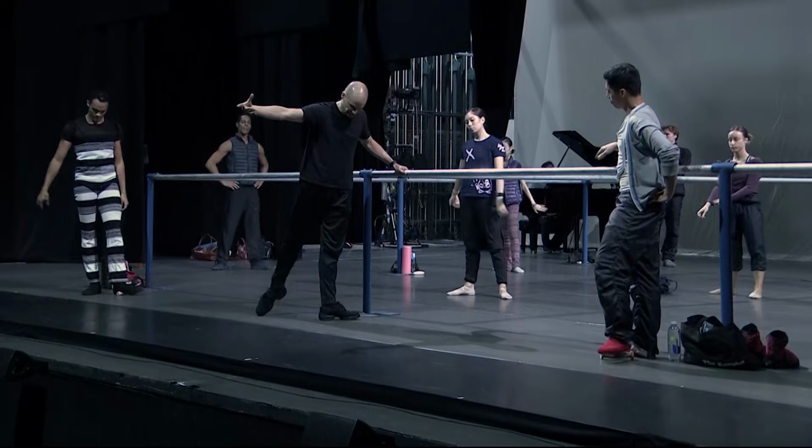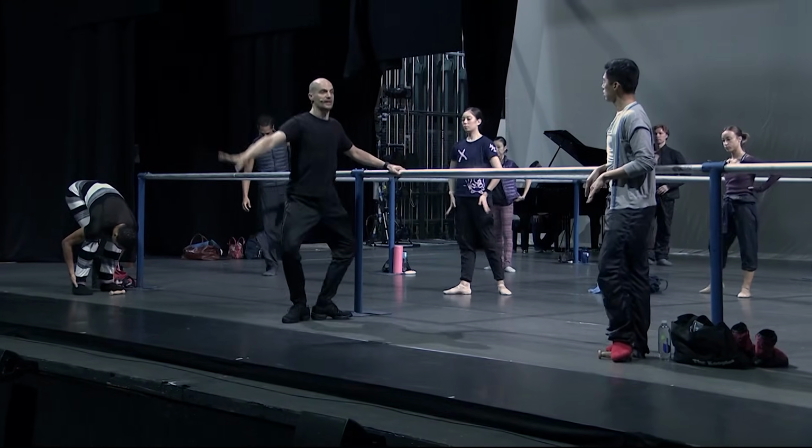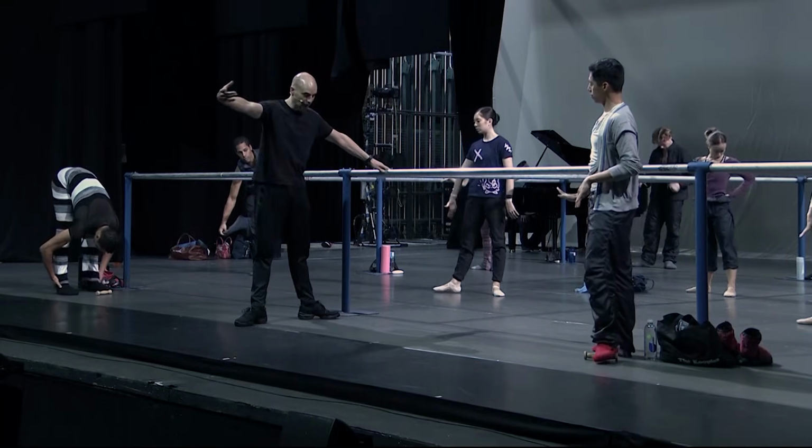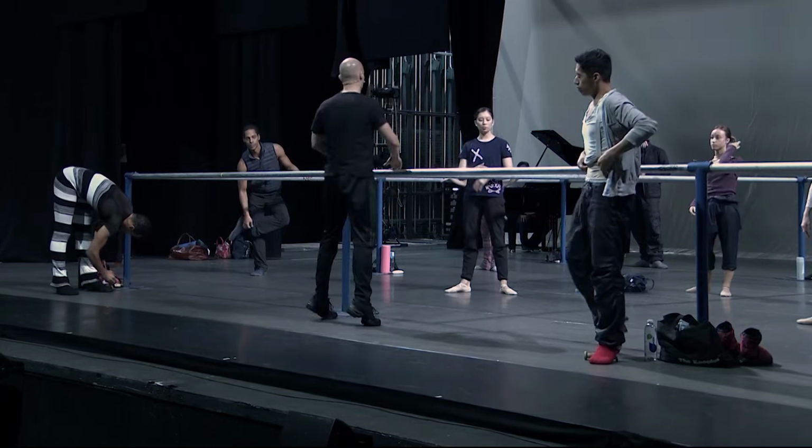So we have outside and inside with the flex. Stretching it and close it for the demi and straighten. We go side, lower the heel, lift the toes up, place them back down. Point will land the plié and turn around the other way.